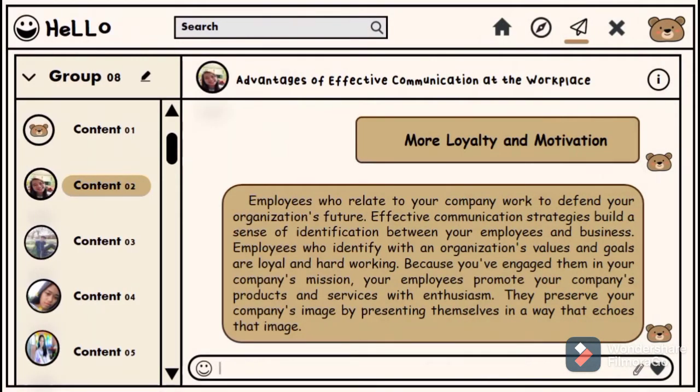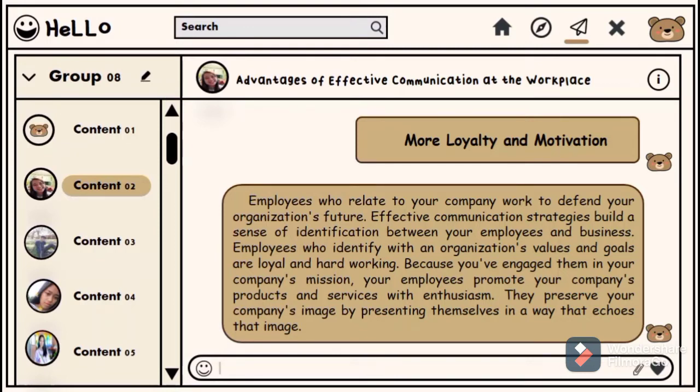Second is more loyalty and motivation. Employees who relate to your company work to defend your organization's future. Effective communication strategies build a sense of identification between your employees and business.